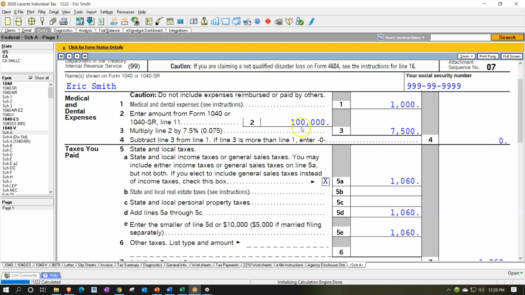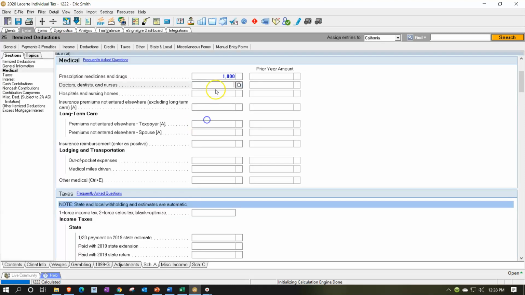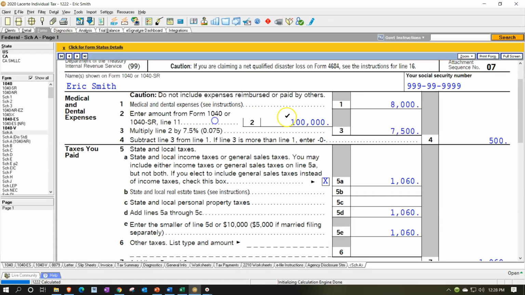So we're not itemizing at all, but I'm not even getting a benefit within the Schedule A. Why? Because it took the 100,000 from the first page of the 1040, that's the adjusted gross income. 7.5% of it is 7,500. That's the floor. I have to have medical expenses that clear the 7,500 before I benefit at all. So then if I go back over here and say, okay, what if these added up, I had like 8,000, and I'll just put them in one category for now, and I pulled back over.